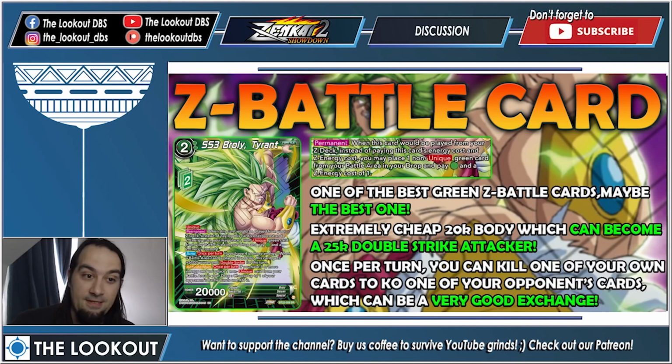This is one of the best Green Z Battle cards, maybe the best one. I think this one is the best one, at least if you ask me. Wow. Absurd. First off, extremely cheap 20k body, which can become a 25k double strike attacker. He has unique, of course, he has to have unique. Once per turn, you can kill one of your own cards to KO one of your opponent's cards, which is a very good exchange, especially for free.